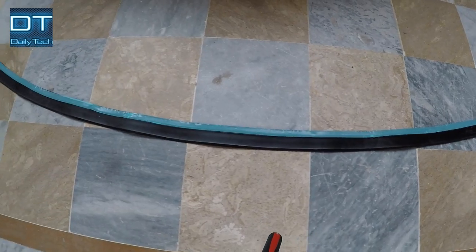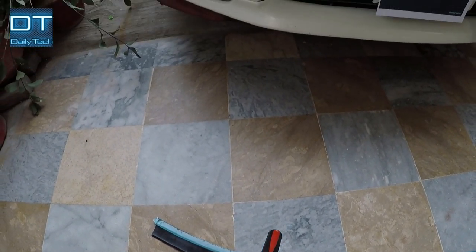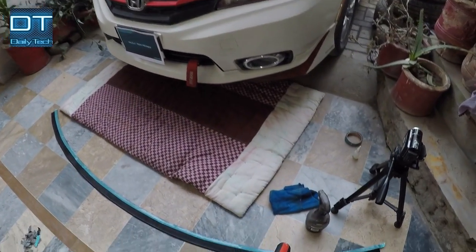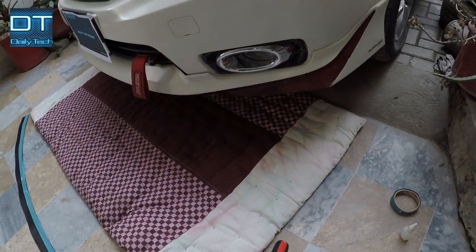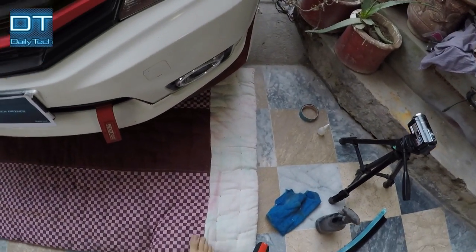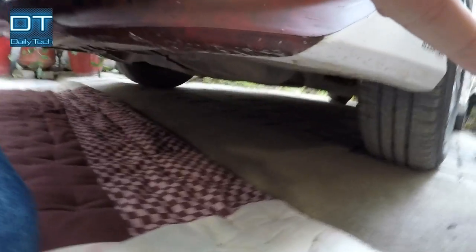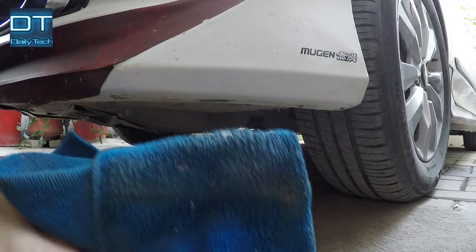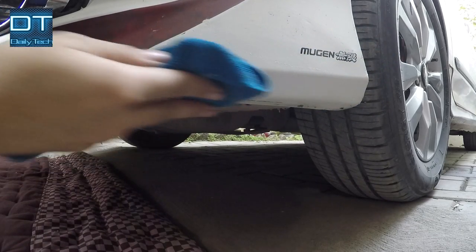Just spread it straight so it's easy to work on. Before applying, I'm gonna use soapy water and microfiber towel to clean the down area of the bumper where we're gonna apply the rubber lip. So it's dust free and clean. And look how much dust we just removed. So let me continue cleaning all so you can see how to install it.